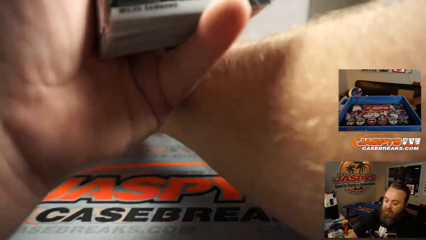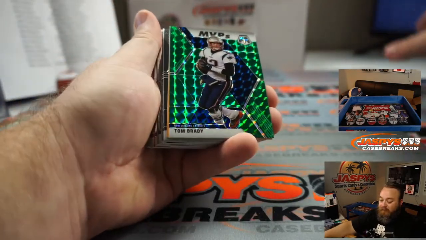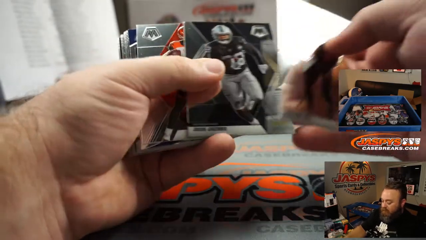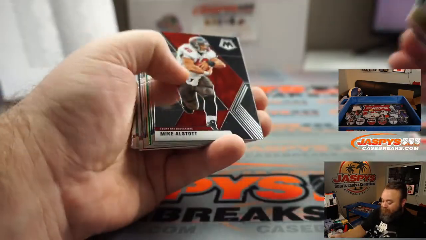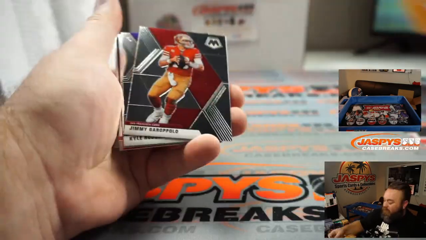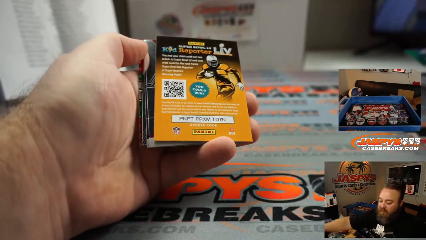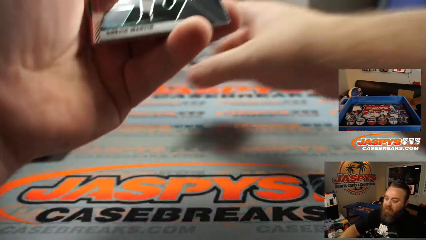Deshaun Watson, silver, Houston Texans, Archie. Tom Brady, MVPs, green, New England Patriots, Jeff. Again, nice one for you. You had a silver earlier as well. Joe Burrow, base, Bengals, Ricky Hulbert. LaVisca Chenault Jr., rookie green, Jaguars, Barrage. Daniel Jones, green, going to the Giants and Archie. Tom Brady, base again for the Buccaneers, John Dineen.